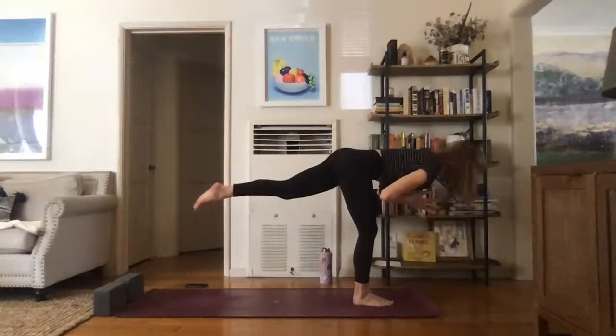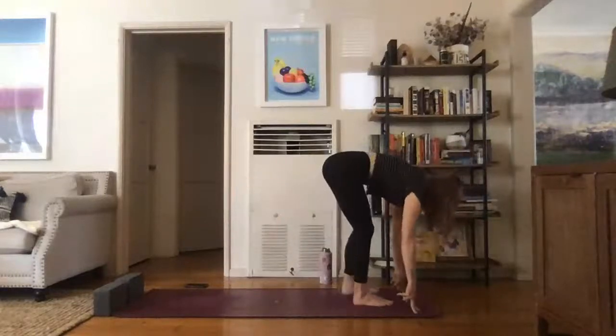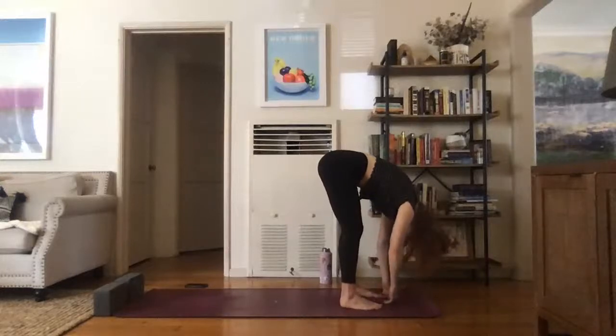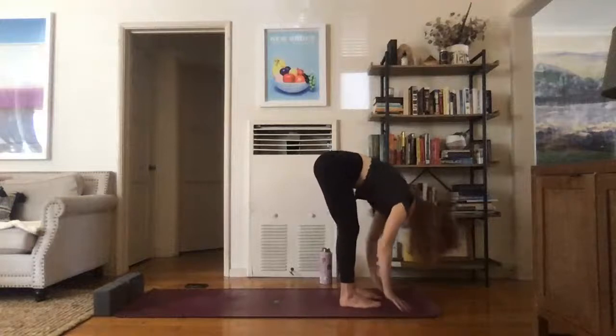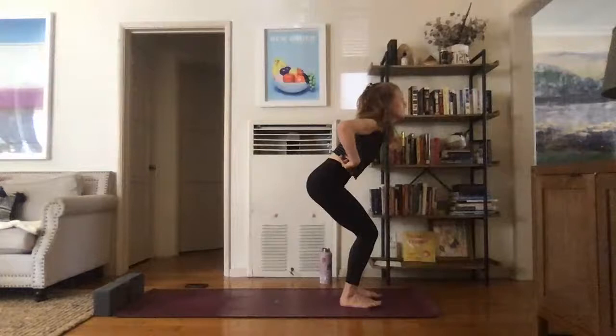Breath in. Exhale, forward fold, both feet down. Fold at your hips, let your head and neck go. Inhale, halfway lift. Exhale, fold. Inhale, chair pose, Utkatasana, sit low.